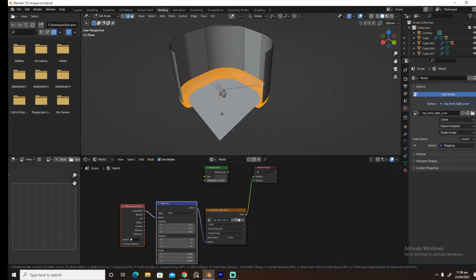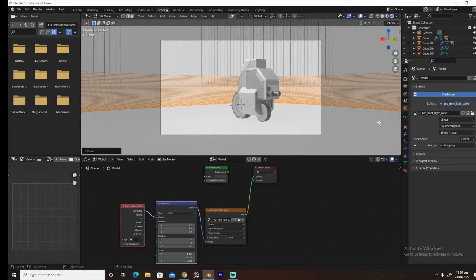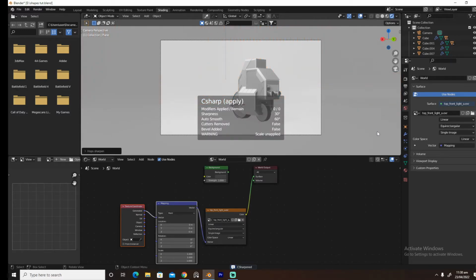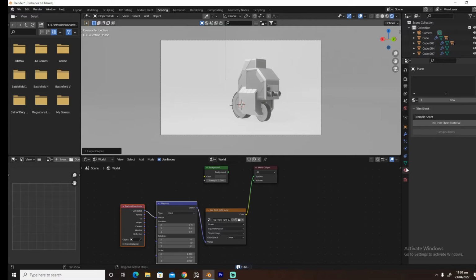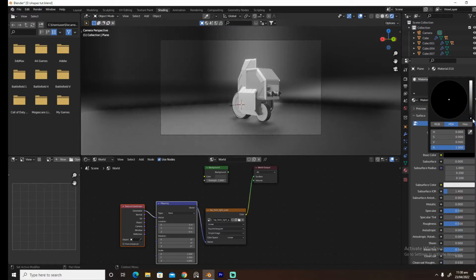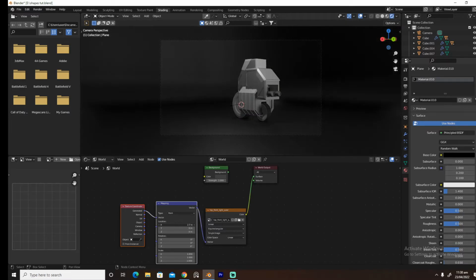And Control B this, go back and sharpen this, and I'm gonna play around with the light a bit.